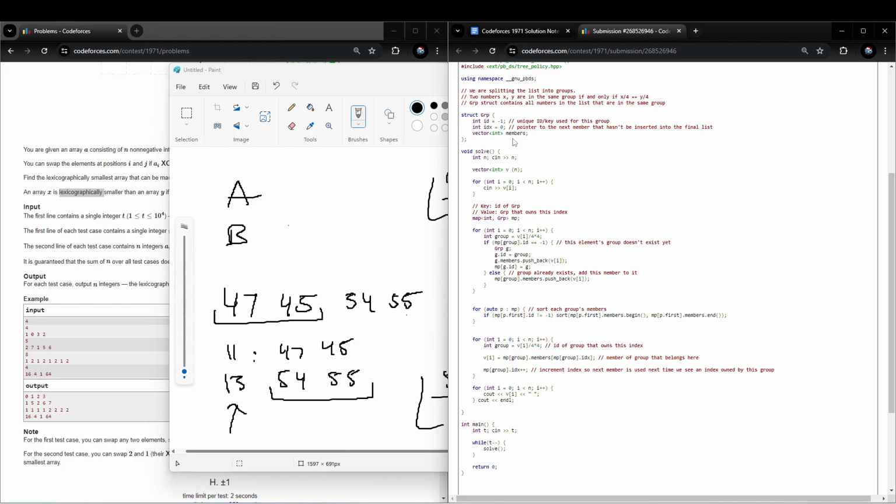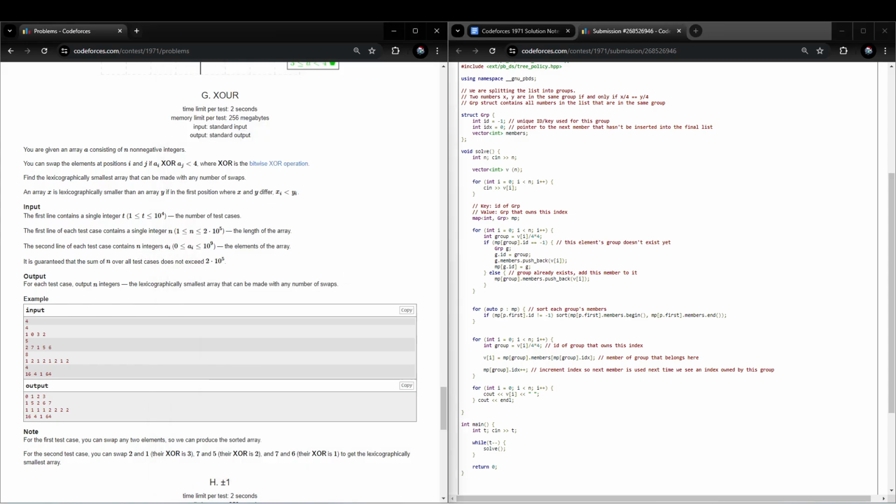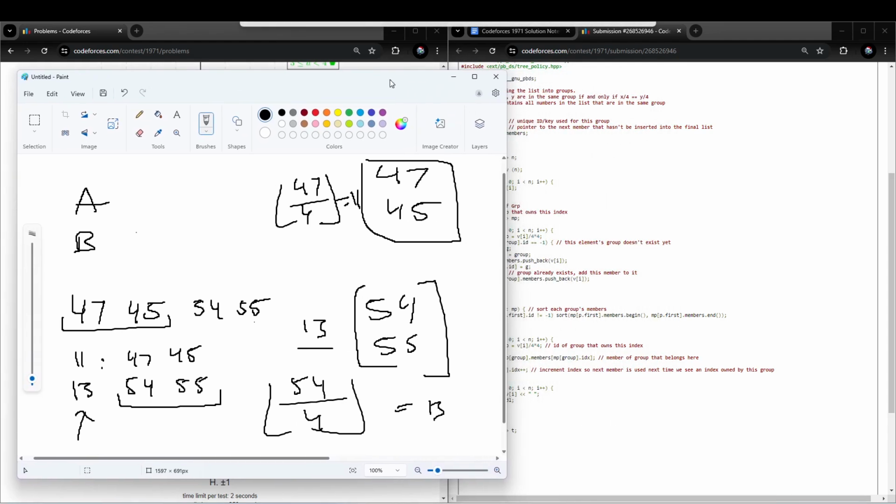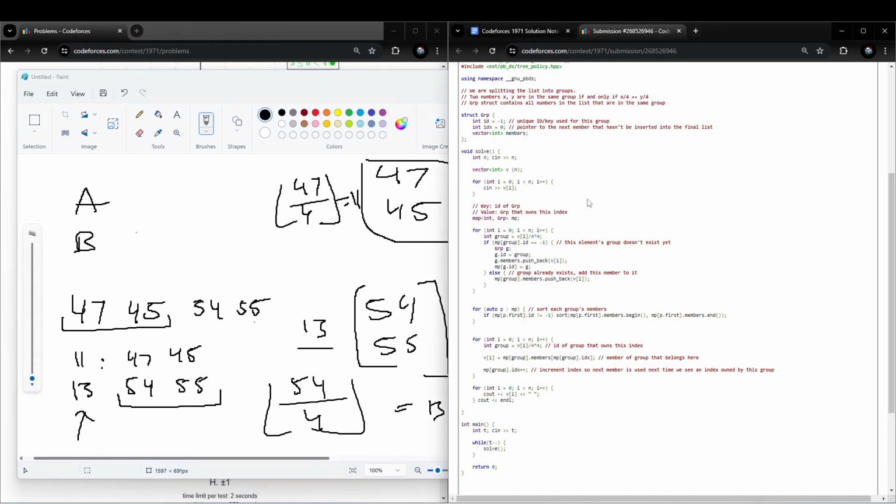And members, so this is a list or a vector of all the members, all the elements in the input array A that fall into this group. And there can be duplicates as well.